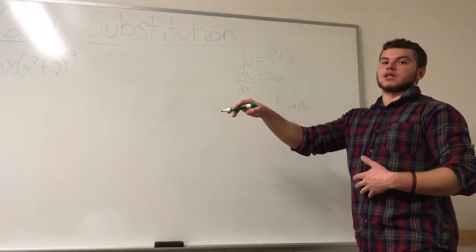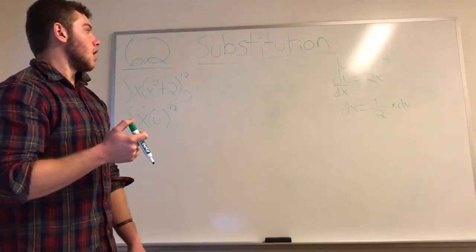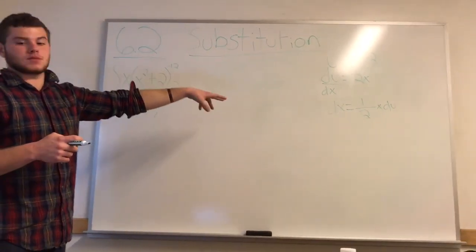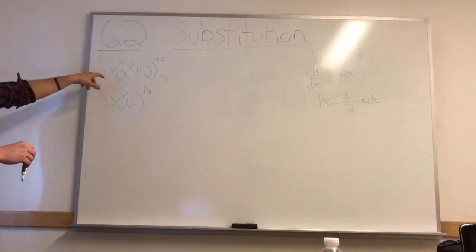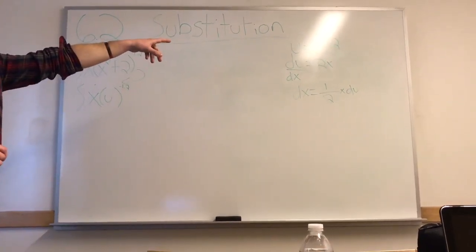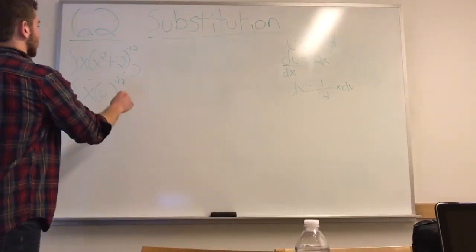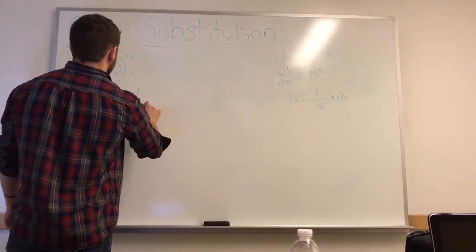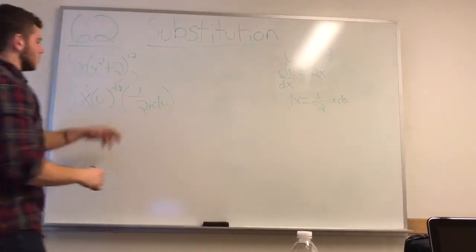Since we have all these parts, we're going to use our original equation, plug those in, substitute, and then find the integral. All we found is in terms of u, so now we're going to actually substitute that. We have our original equation right here, just dropping down. Instead of the x squared plus 2, see right there, it's u. And remember, this all tags along on the end here: 1 over 2x du.